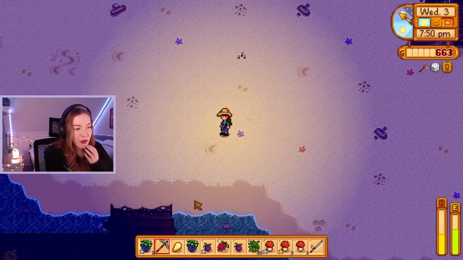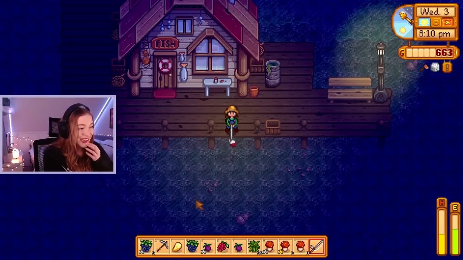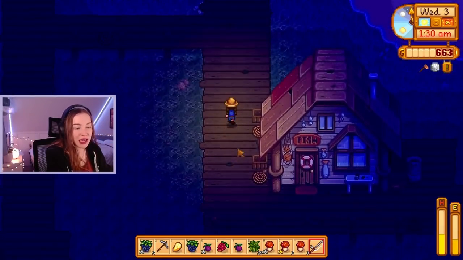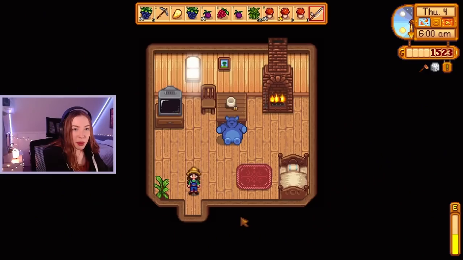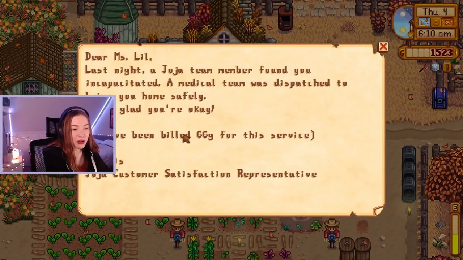Okay, we need to keep fishing for albacore. Did I bring my rod? I did. At least I did something right today. Oh, okay, we need to leave. Why are we still fishing? Also, we didn't get a smallmouth bass for Haley. Oh well. Oh, my copper hoe is ready. That was such a failure of a day. I hope I didn't lose my albacore.